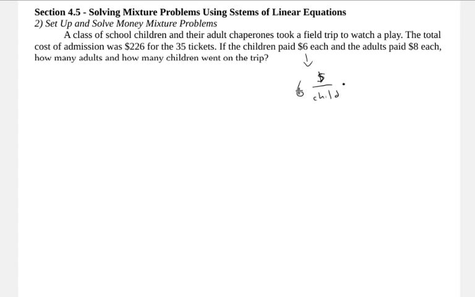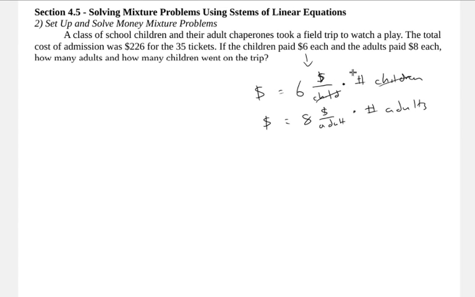Because if I take this $6 per child and multiply it by the number of children, the unit children and the unit children would cancel out. We wouldn't be counting children anymore, and we would end up with a dollar amount. This is actually the equation I'd be using here. The total amount of money paid for the children is $6 per child times the number of children. Now, in retrospect, that seems kind of obvious, but we can also do the same thing for adults: $8 per adult times the number of adults.